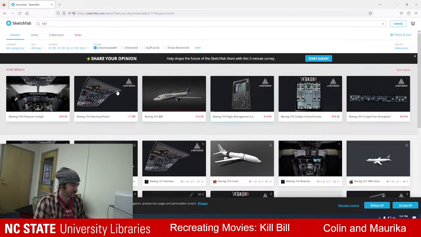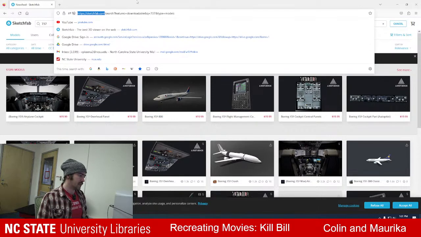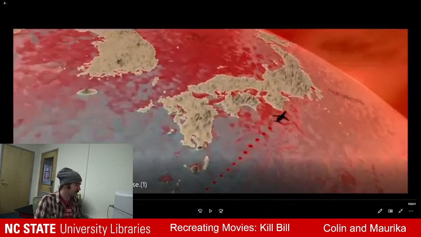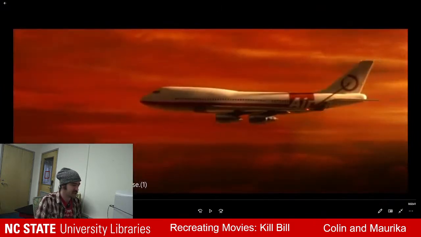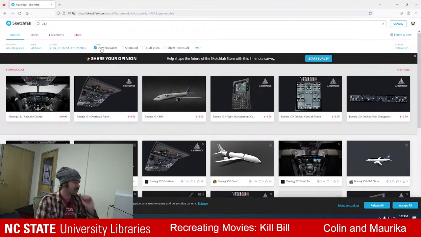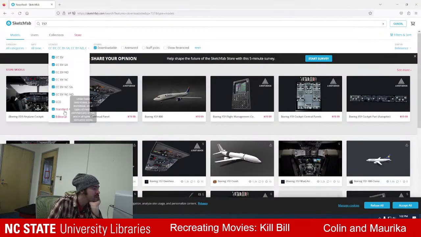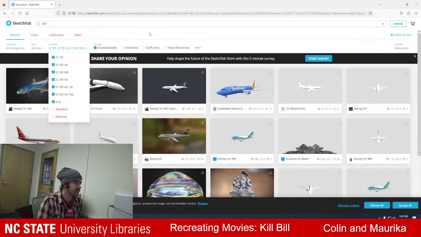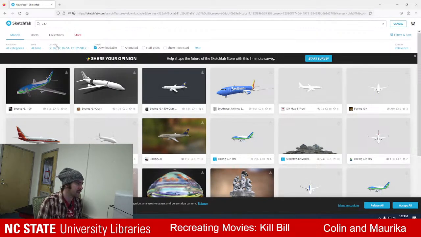Love living here. Okay, so I'm on sketchfab.com. And I've searched 737. I'm not a plane guy, but I think that's what a 737 is supposed to look like right there. I want something that's downloadable, something that is free to reuse creatively like this. And I would really like a GLTF model if I could get it. So let's look around at some options.